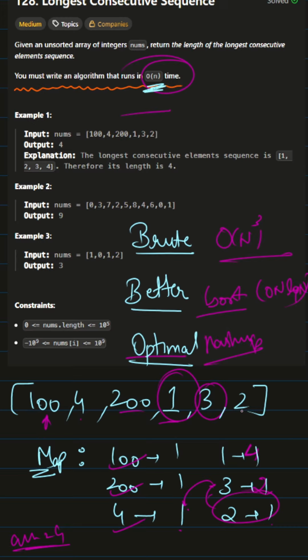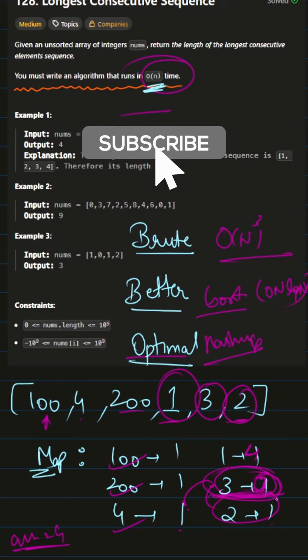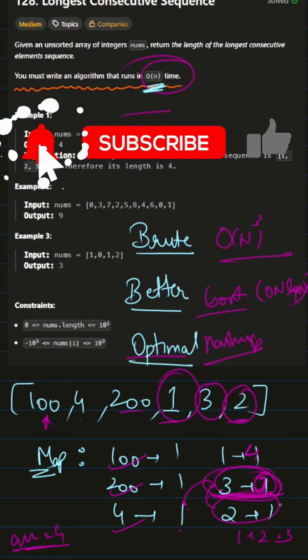Great. Now here's how the solution basically saves us on time complexity. So for 2, we check for 3. Does 3 exist in the hash map? Oh, it does. But the 3 does not have a frequency of 1. So 3 has a frequency greater than 1. Hence, this means that this has already been counted. If this has been counted, we don't need to again check for the elements which are greater than 3. Hence, we can stop here, and the 2 will have 2 plus the map count of 3, which is also 2. So 1 plus 2 is equal to 3. So 2 will also have a 3 over here.